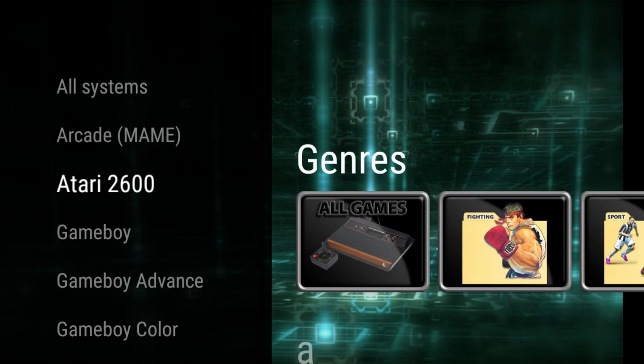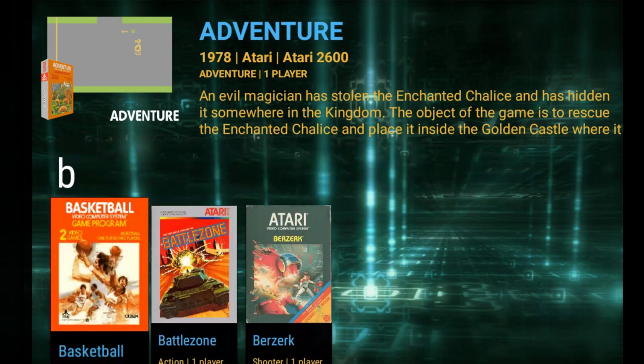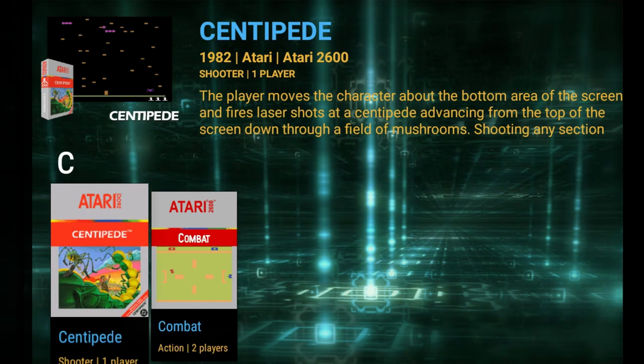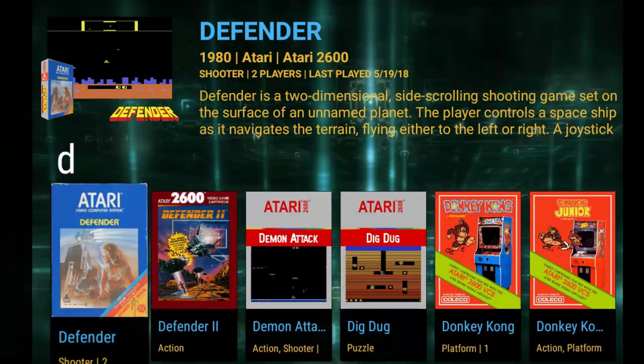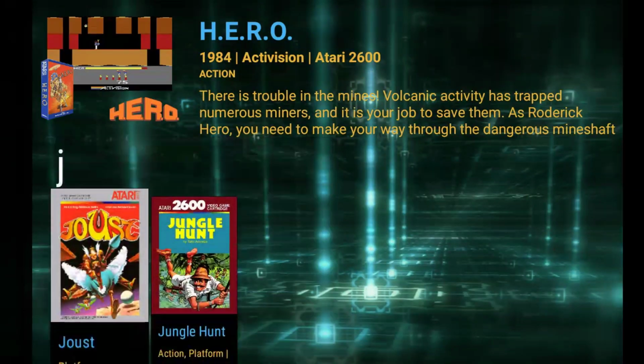Alright, so next system is Atari. Here's the all games category. Here's a few of the different games. And I'm going to go ahead and load up Pitfall.